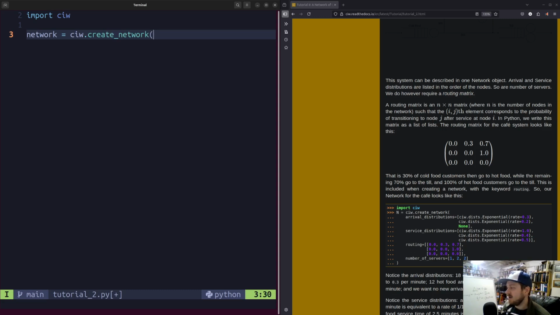Okay, so we're going to create a network, and the first bucket here is our arrival distributions. Now remember, its first node is cold food counter, second node is hot food counter, third node is the till. So when we're talking about arrivals, we should expect that there's only arrivals at the cold and hot food counters, not at the till. So we'll get to that part at the end of this list.